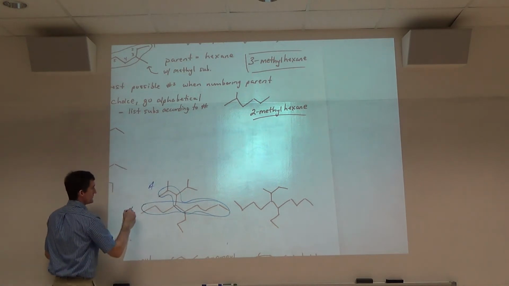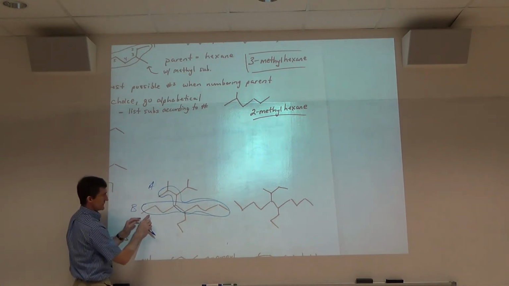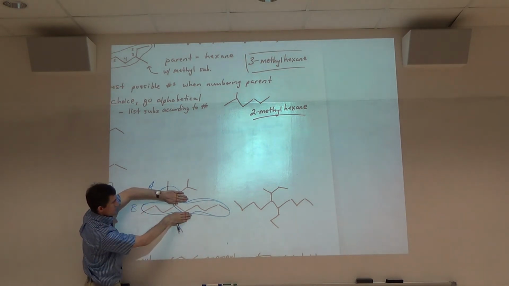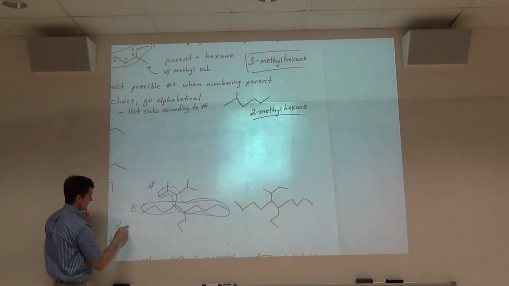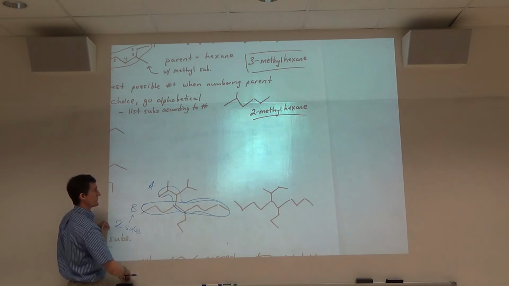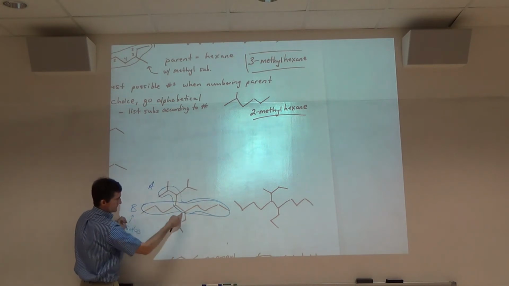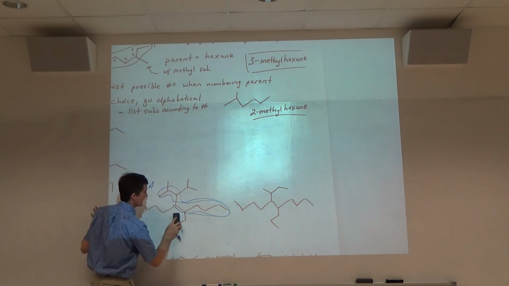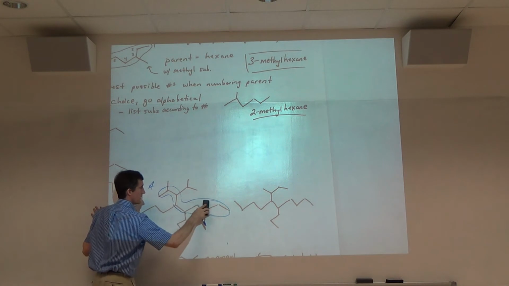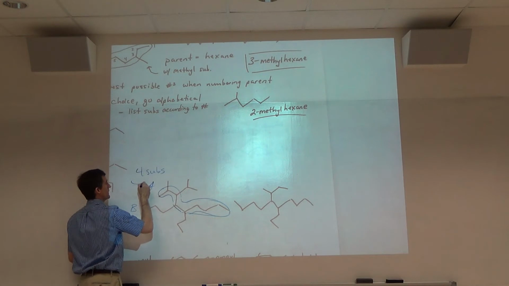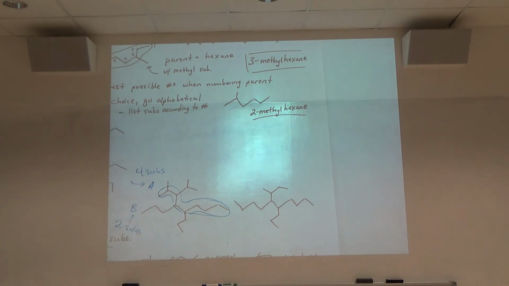It's going to be A and B. How many subs on B? This guy coming off, basically it's two things. Two subs. How many subs on A? Boom, boom, boom, boom. You see? A has more subs. You get rid of that 9. A has more subs. Everybody agree that that 9 has more subs? Okay, so we use that exception.